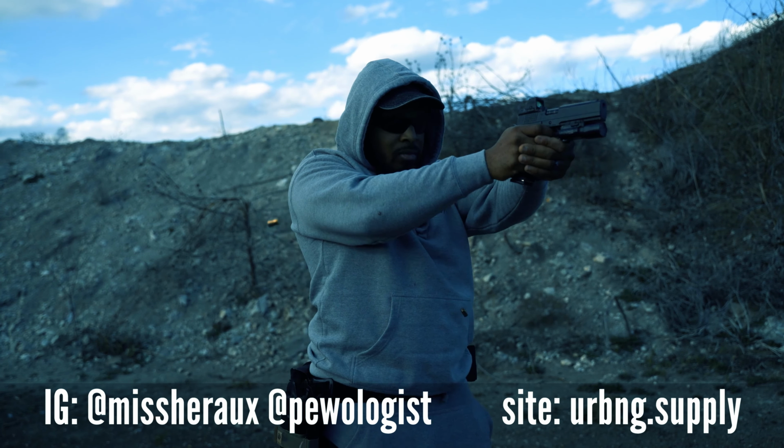So within that range, if you wanted to carry this, like my wife, it still has an acceptable trigger weight for carrying. If I get here and get ready to prep it, I can still prep my trigger without being worried that it's going to go off. Whereas on the XC, once you get onto the trigger, it's going off. There's not a whole lot of prepping you can do for the XC because the trigger is just so light. What is it rated at?